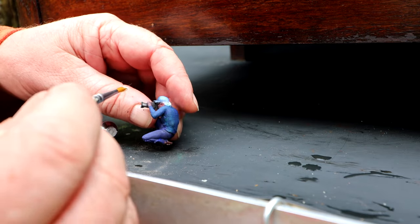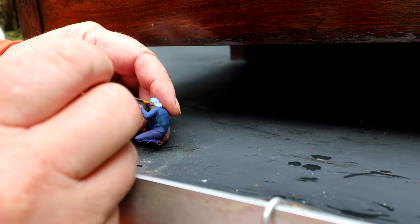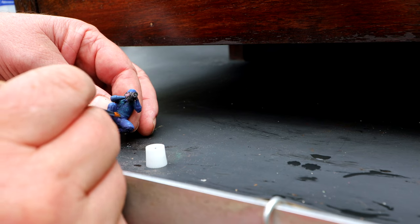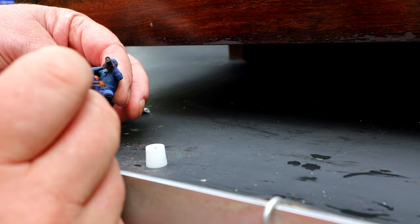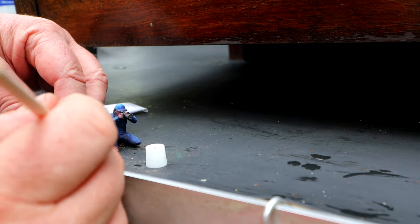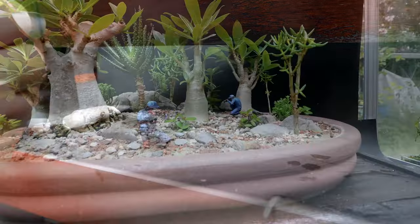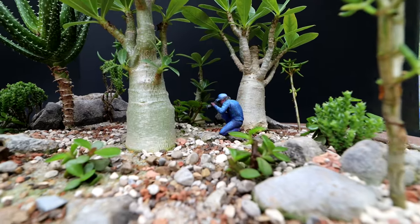Next, I'm going to brush on some white highlights to kind of shade the figure a little more. So, here I go. That's okay. And a little more black on the camera. And I think I'll call that done. My blue photographer. Here is a look at my photographer in the landscape, taking pictures of the adeniums.